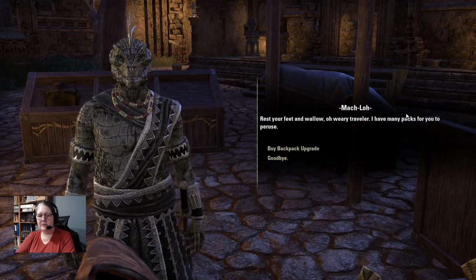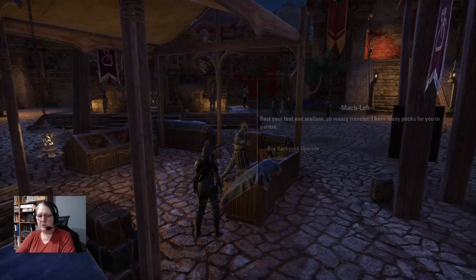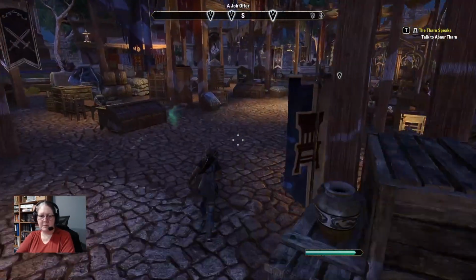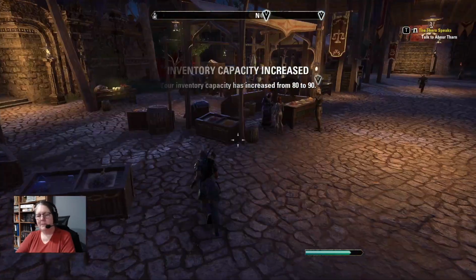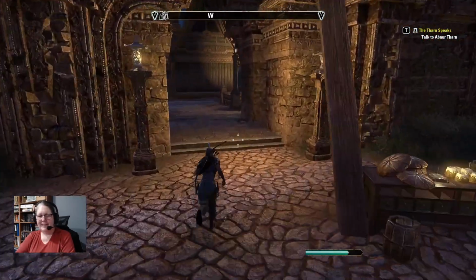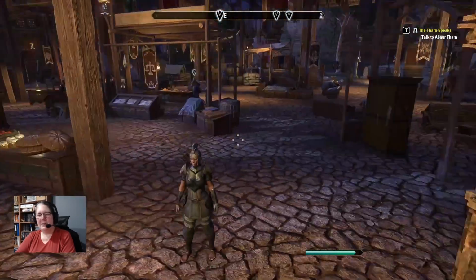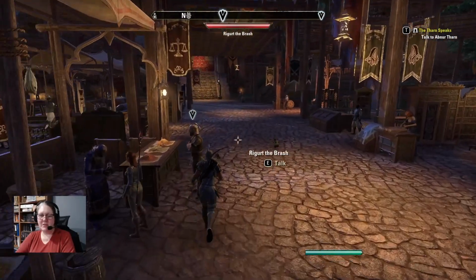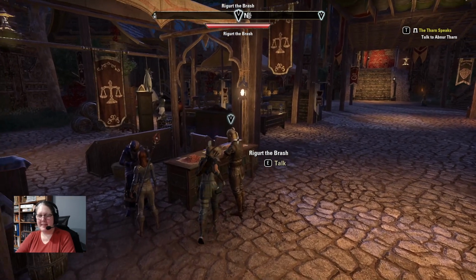Rest your feet and walk. Ooh. I could do with more backpack space. I mean, I could do with more cash too, but backpack space is good. Sure. Rigurt knew he should have brought more mead. Finest merchandise around. You know what? This is a fun little adventure, and it will take us all over Elsewhere. We might do it, because it is awesome.